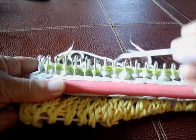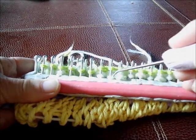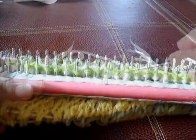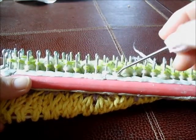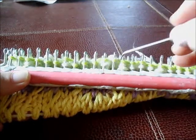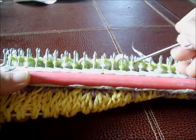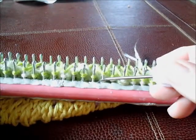There's the third. This one's going to tuck, so we won't knit it. Knit these off. All three loops that it's holding. This needle will begin tucking, so we'll knit off the next three. That one didn't quite go. There we are. Three loops on this one all get knitted off. There's the third stitch. This one will tuck.